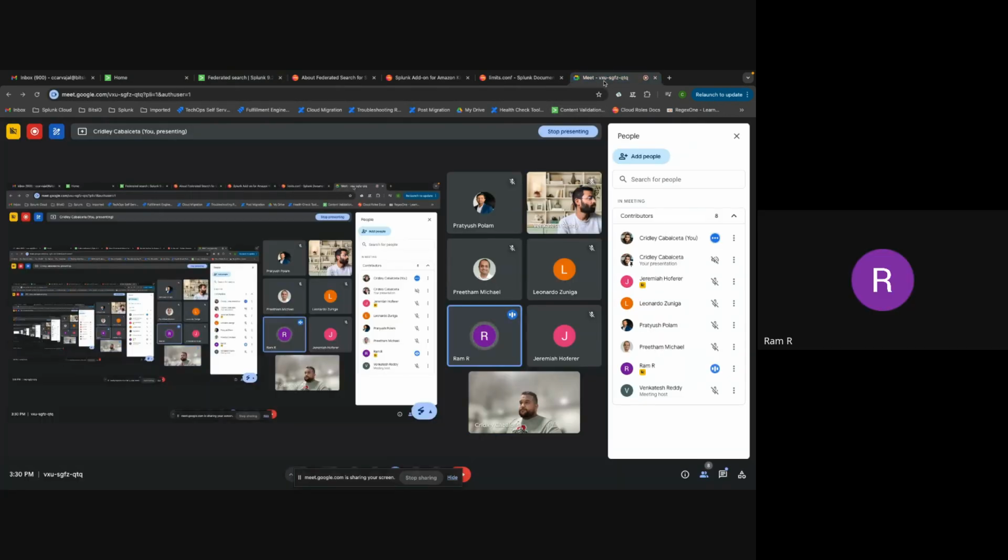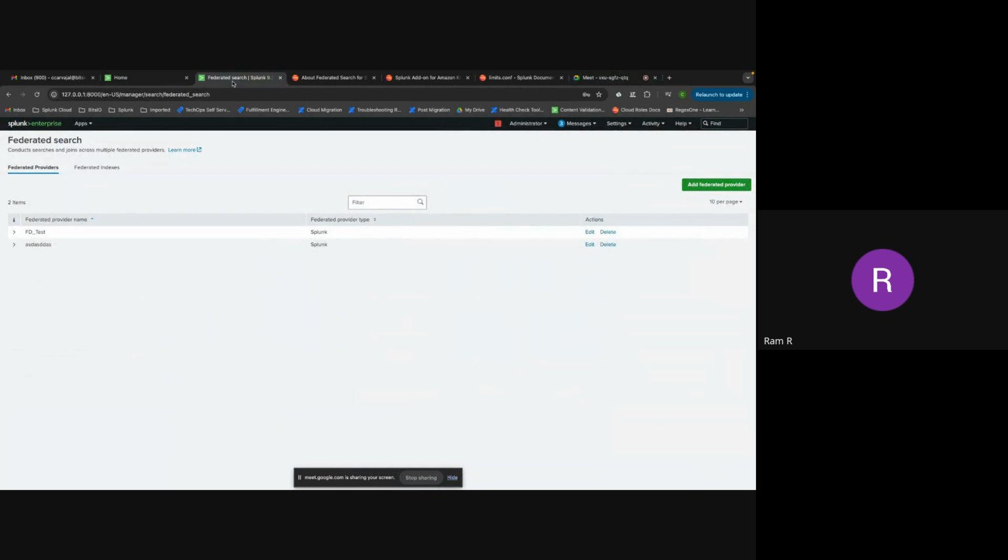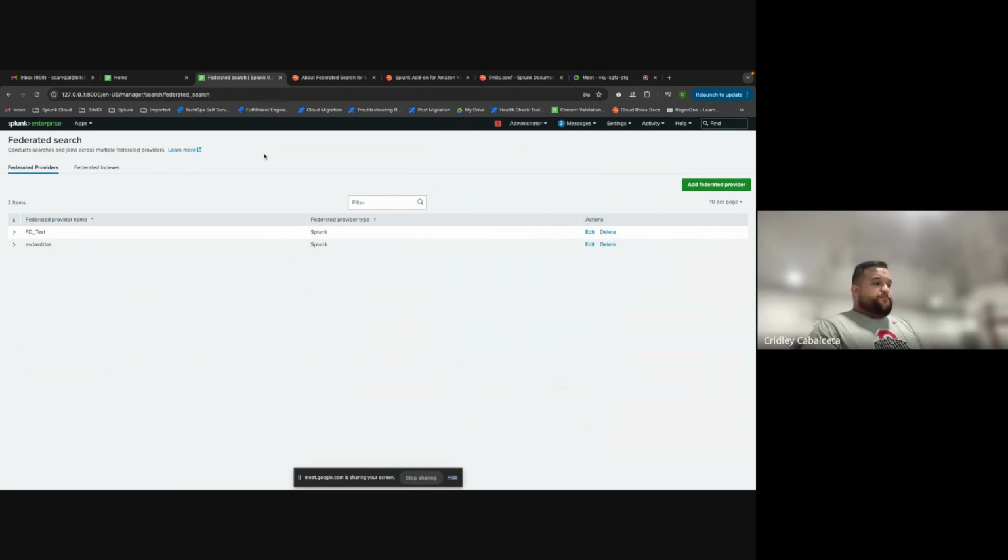Hey, so I get it. If there is search head cluster A, it's basically from search head to search head, right? So my question is, if you are using federated search to run a job on search head cluster A, and cluster A is doing all the job, the resources are going to be used on cluster A, right? So indirectly we are giving more jobs to some remote cluster. We should be aware of that also. Yeah, it is partial, we could say.